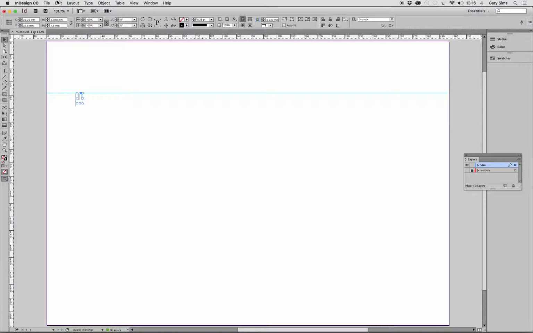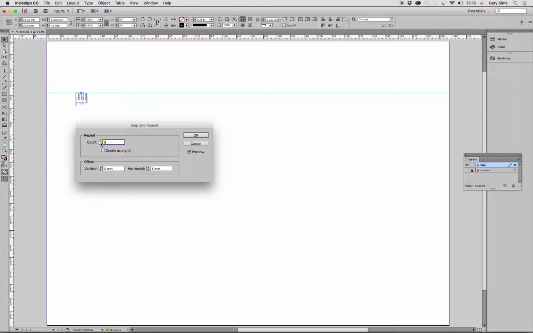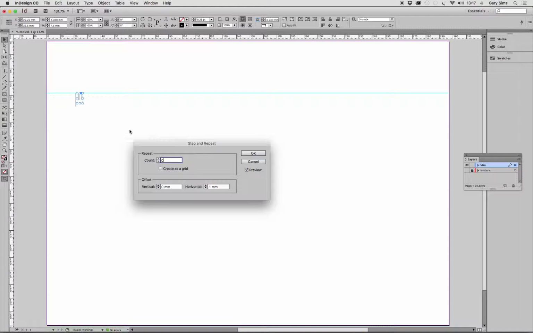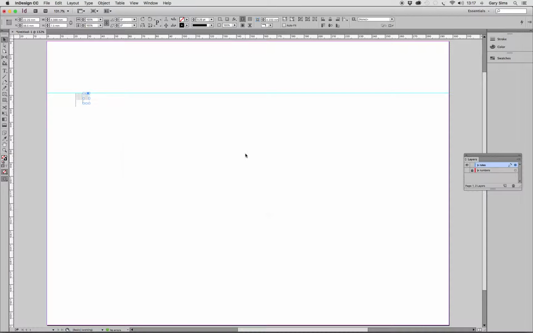I'm going to bring back from the edit menu my step and repeat. Ignoring this, I'll turn this back down to 0 for a moment. Obviously 1 millimeter offset's no good, so I can preview it. I'm going to bring this across, and we can see the further I bring it across, the further it will push it when I repeat it. It's evident that we only want it to be 5 millimeters. It's a 5mm block. I'm going to say OK.